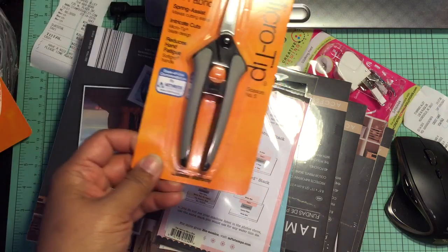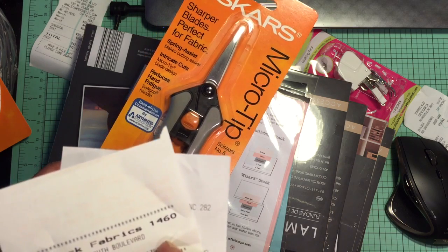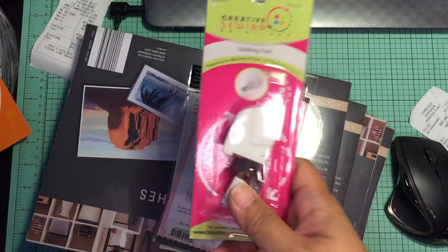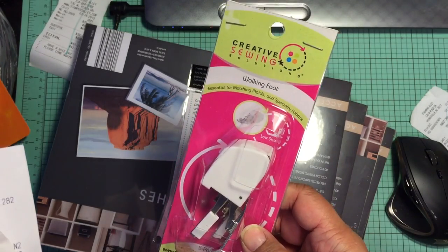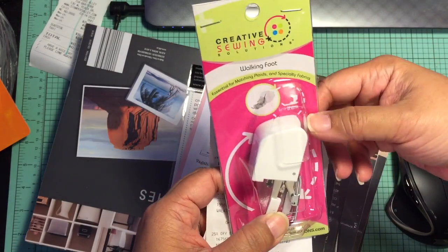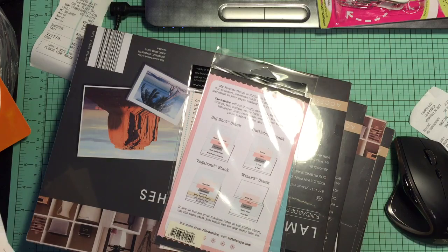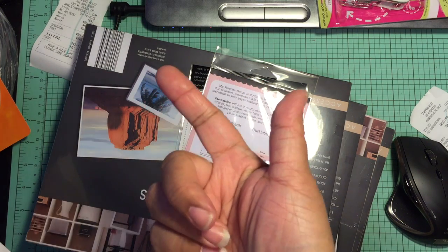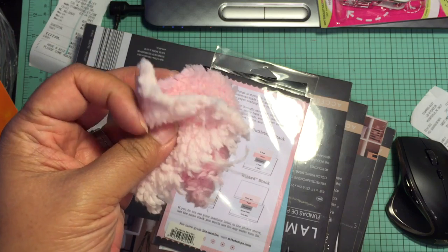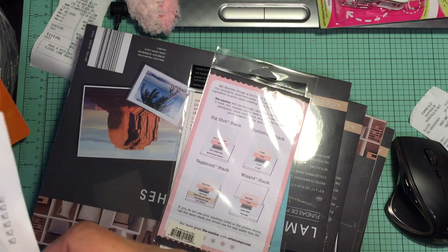And then I purchased another set of these, which are my favorite scissors — those were $9.44 because they were also on sale and I used 25% off of that too. Then the walking foot ended up being $17.84. This is the brand I purchased and I'm pretty sure it fits my machine. Hancock has a low shank and a slanted shank. I'll try it on my machine to make sure it's working. I need that for my next quilt because it's going to have fabric, batting, and that thick plushy material — it's really, really soft and pretty thick, so I need the walking foot for that.